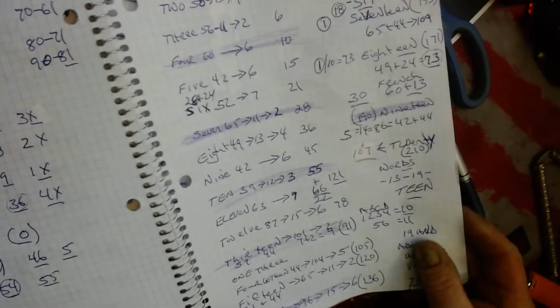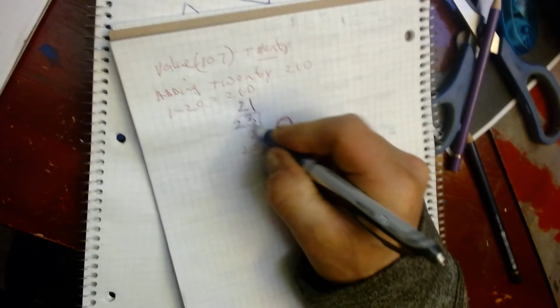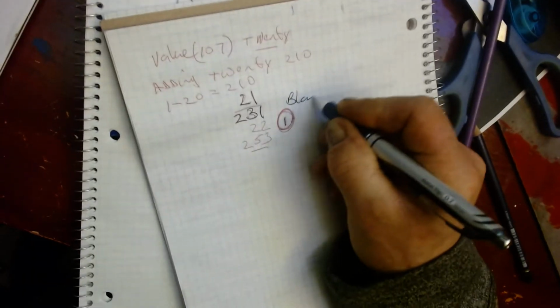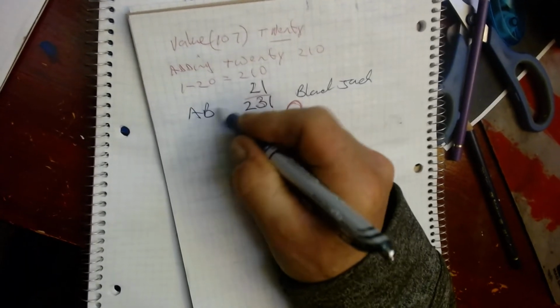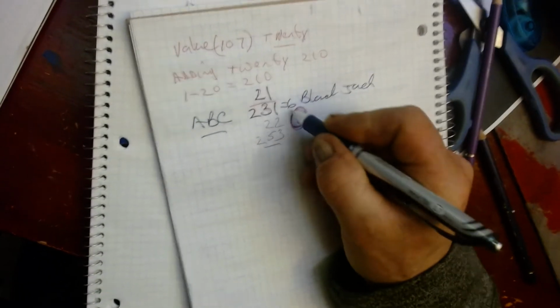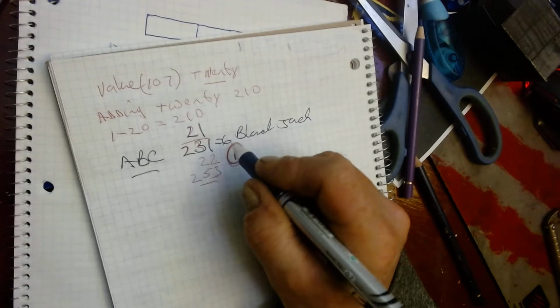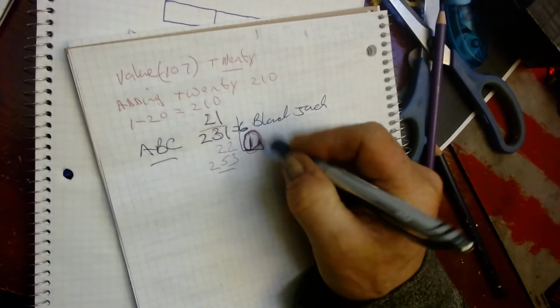So when we get to number 22, that will be the 8th. And number 8 is known as the heaven. So 21 equals 231, and that's your blackjack. And that's your ABC. And that's your 3, 4, 5, 6 equals 6. And the thing about this 6 is that the reverse of the cube is 1, 6.